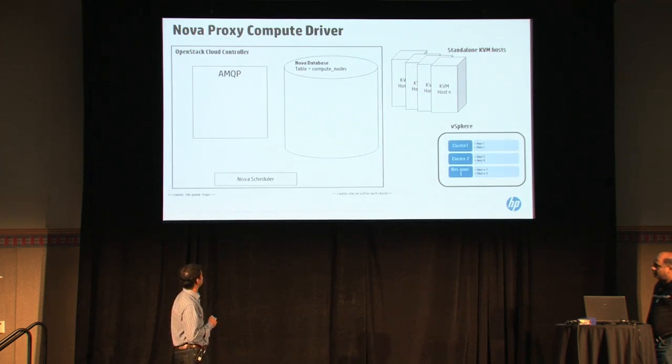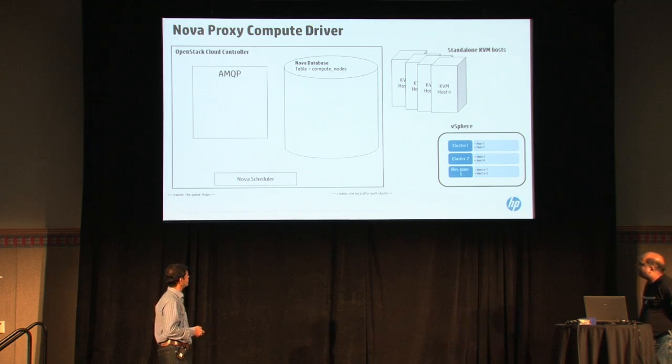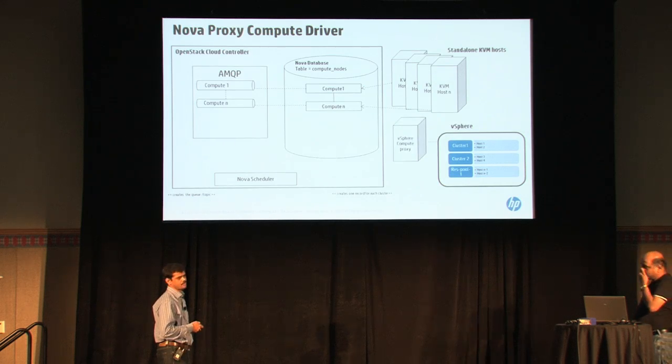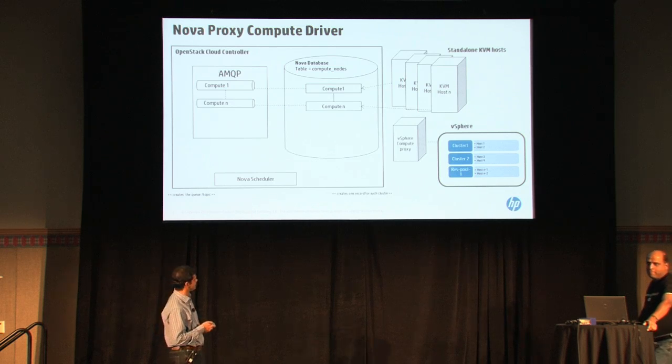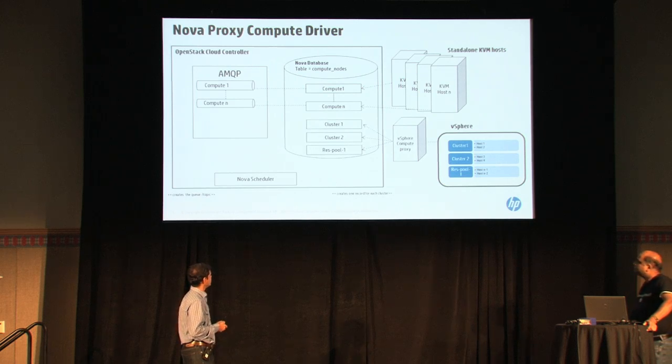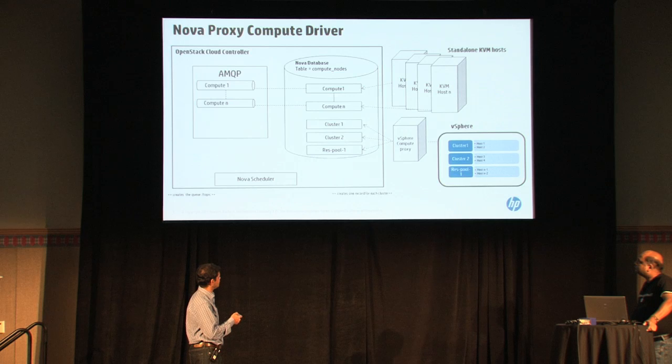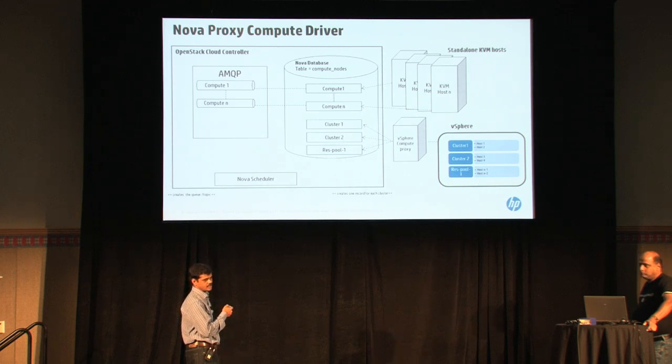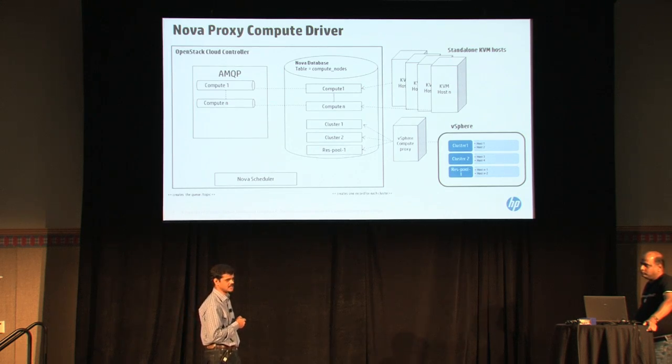So when we compare that with the Nova proxy compute driver that we are proposing, there will not be any change in the KVM driver. Here we are talking about having a proxy compute which can be deployed either in a VM or on a physical server, anywhere you like, which can manage a number of clusters, resource pools, grouped together. So mainly we have one compute managing n number of clusters, resource pools, and we give the feeling that you have n number of computes, so you don't have to enhance any other stuff. All the features available as part of Nova will continue to work as is today. We'll see what we mean by that.